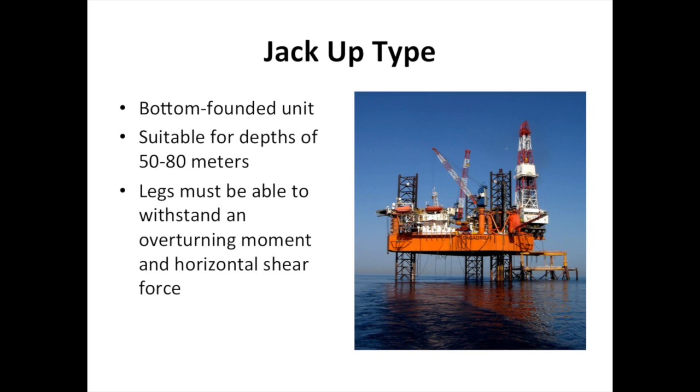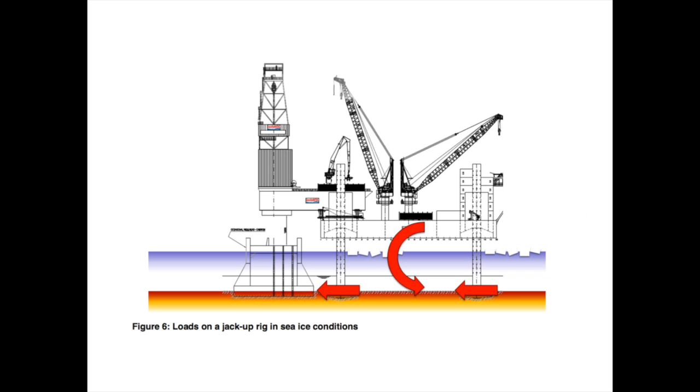The main selling feature of the jackup type rig is that it is securely mounted to the ocean floor, providing a sturdy platform. It is limited to depths of 50 to 80 meters, not only because of the associated cost, but also due to the force of the ice. Using a bit of Civi 270 talk here, the dynamic load of the ice on the legs causes both a massive moment that tries to overturn the platform, but also tremendous shear force in the legs.